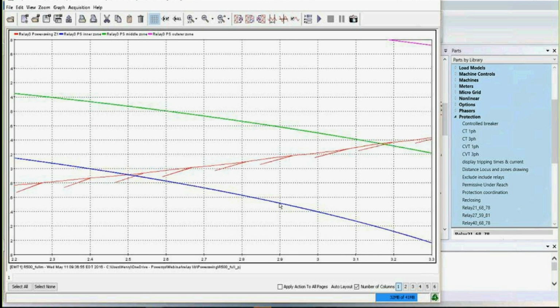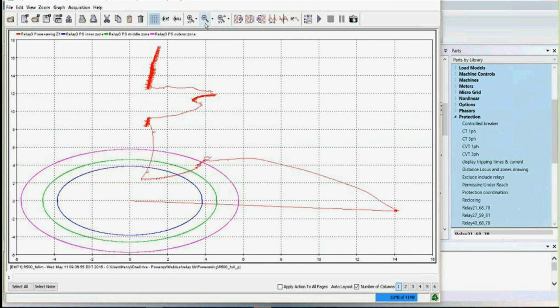For example, here, I can see using those discontinuities that to go from the middle zone to the inner zone, it took like 1, 2, 3, 4, 5, 6 cycles. So I have a very good idea of the delay between those zones. And if the zones are too close to each other, I can modify them like that to find a good delay. So I find it pretty good that way as well. It's up to you to judge.